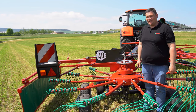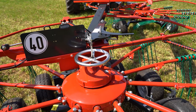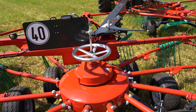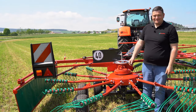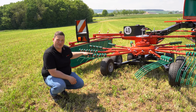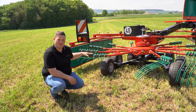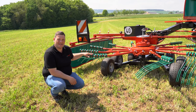Another unique feature on our machine is the possibility to adjust the rotor height on the rear rotor from the top without crawling under the machine. As on all our Querland rakes, you get a curved tine arm to increase the lifting height on the swath but also to increase the raking capacity.